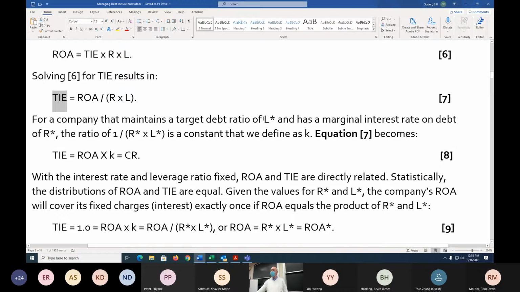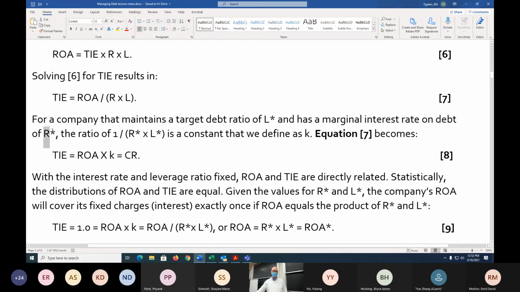All right, if I give you a company's leverage ratio, okay, we're not looking for it, we know it, it's a given, then we're going to put a star, meaning that it's a given number. Is that okay? So I tell you that a company has 10 million in debt and 100 million assets, you're going to tell me the leverage ratio is 10%. That's your capital L. It's a given. Okay, and then also the R.